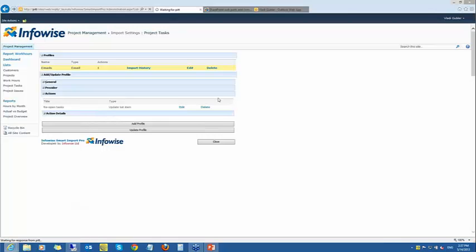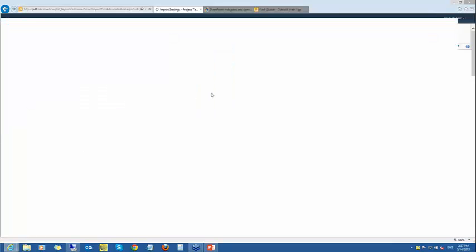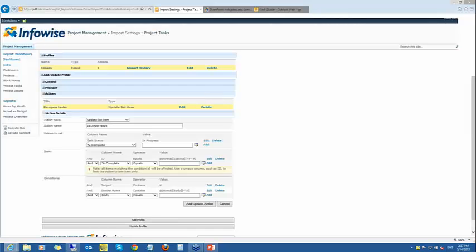This is a reopen tasks action, and it will update existing items. First of all, what it's going to do is set the task status back to in progress for the task where the ID equals the extracted value from the subject line. So it basically takes whatever is between the two hashtags.